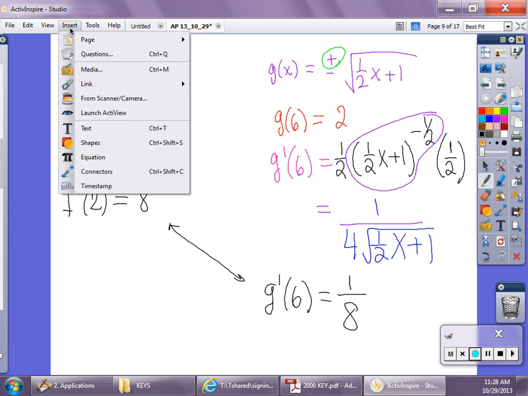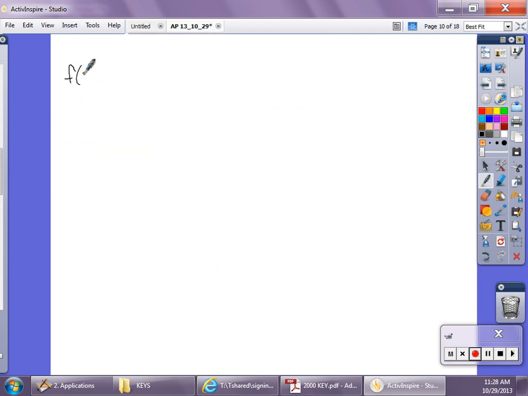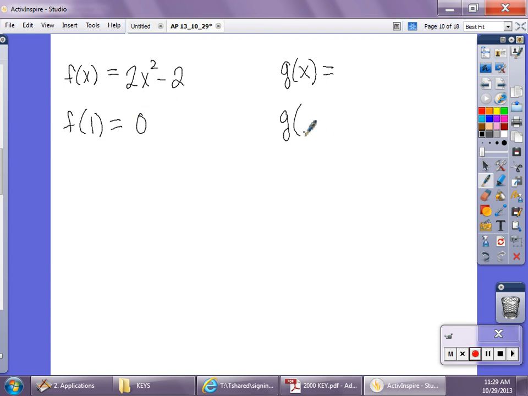Second thing, we're going to try another one. I want you to find me f prime of, let's do 1. So pretty much the same exact setup. f of x was 2x squared minus 2. What was the y value? Let's put that here because we did it in that order before. What is f of 1? 0. Therefore, what is g of 0? 1, right? They switch. Okay. Find me f prime of 1. Find me g prime of 0.